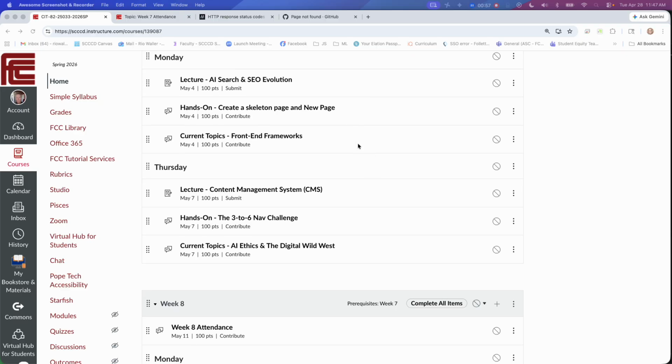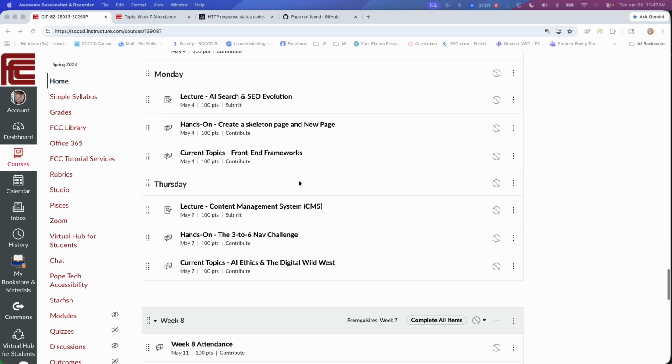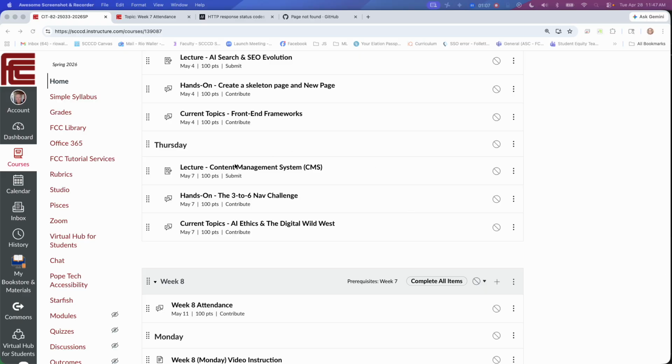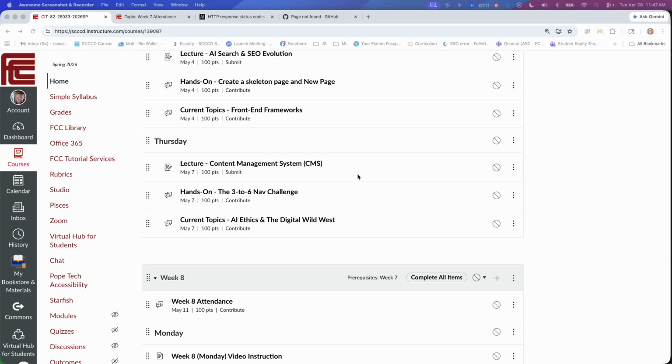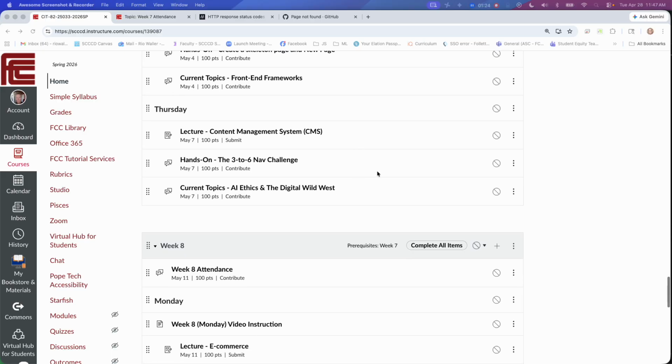Okay, and then we talk about frameworks. So we're using Bootstrap, but there are definitely many others out there. And so I'll have you select one and go do some research and have a prompt for that. And then we talk about CMS. This is just the reality too of building sites because some people just want an existing package that they could put on their domain to actually have that, which reminds me, we should probably talk about domains soon. And then the challenge here is for the project.